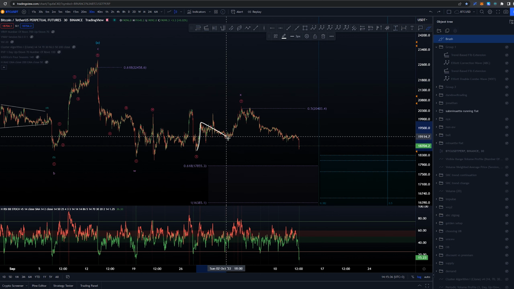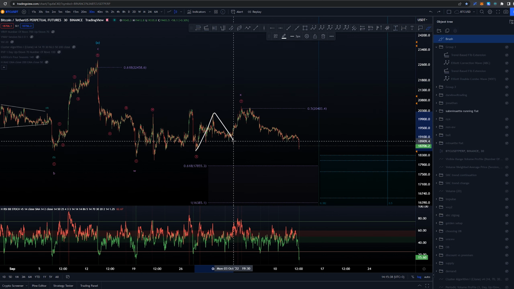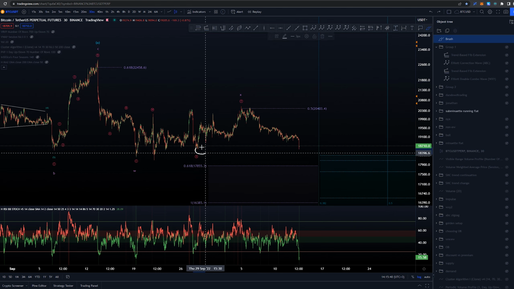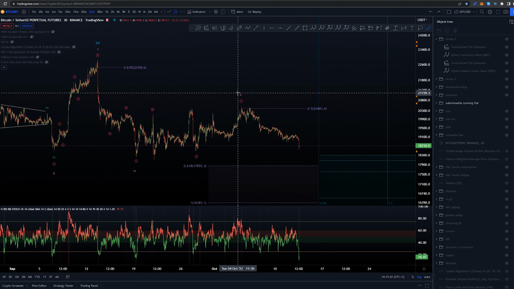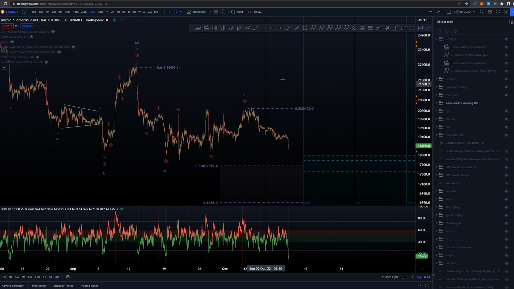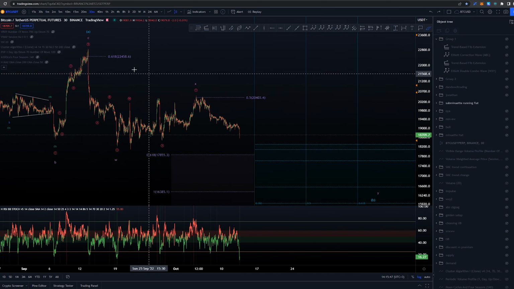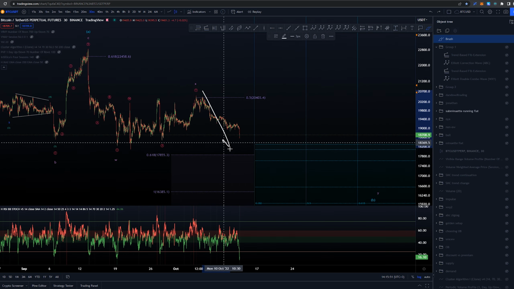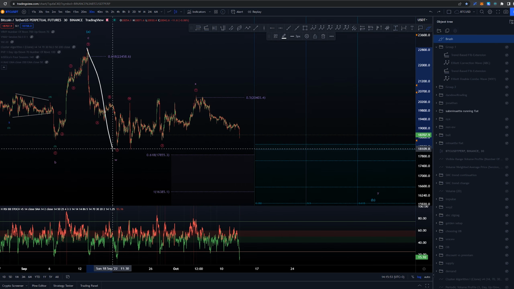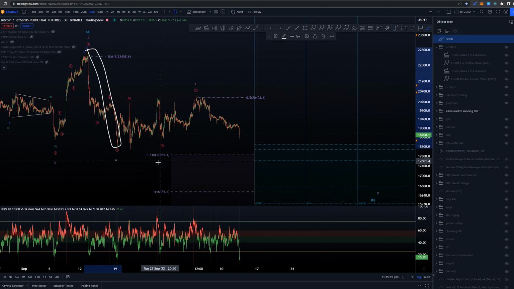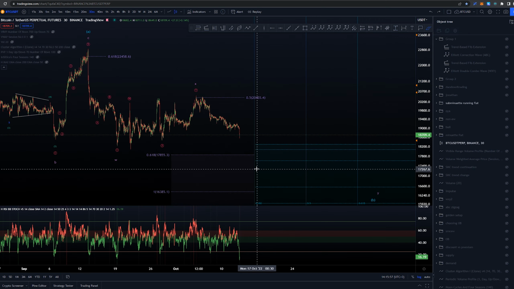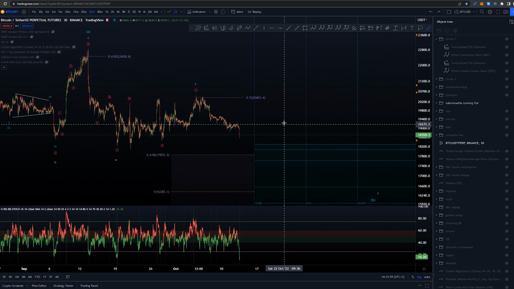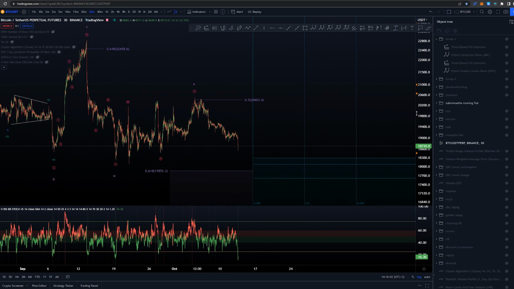The wave Y can be labeled from here, here, or something like this as well. It does not matter. The point is that it starts from here, ends here, and that would be the end of wave X. Again, a 0.5 retracement of this original move of wave W for wave X, and now we would be looking for a partner leg somewhat comparable to this first leg of wave W downwards. So that's the higher time frame main idea that I'm looking after.